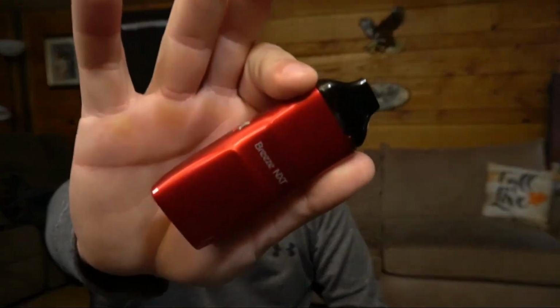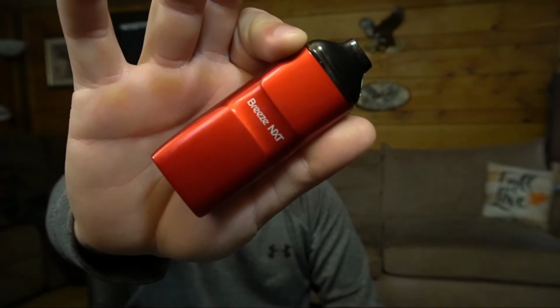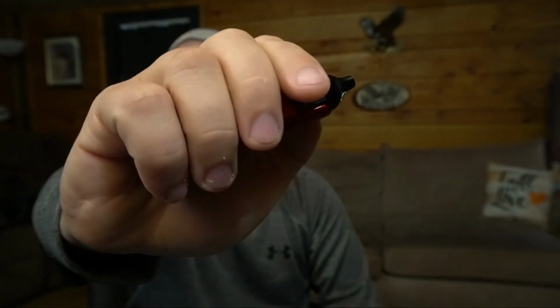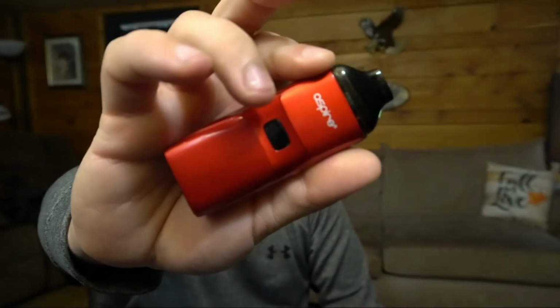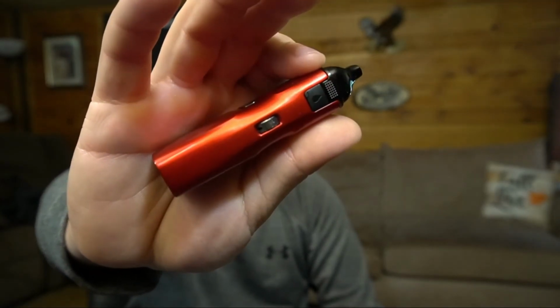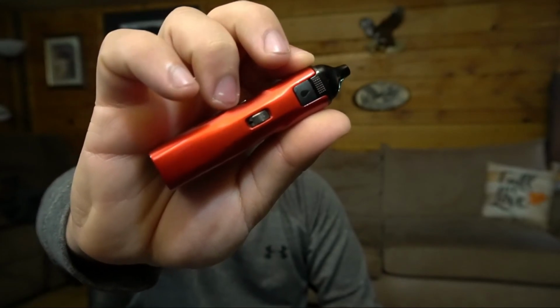Let's go ahead and get into topic number 2, and that is going to be the design and aesthetics for this device. The design is absolutely amazing, guys. They did their homework on this NXT. They thought of everything. Fire button, automatic draw. The choice is yours. Airflow control on the side that works phenomenally.